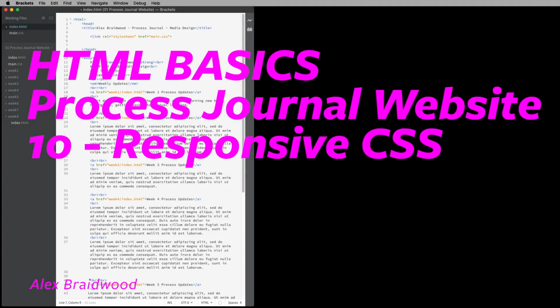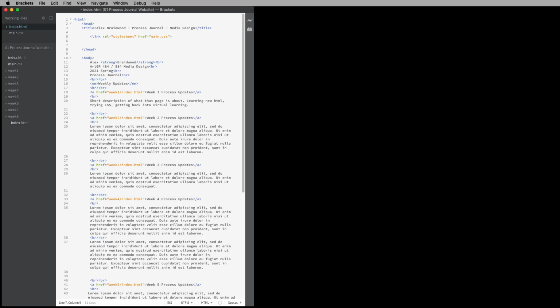Hey everyone, this demo is to show you how to create CSS and HTML that is responsive to different screen sizes, specifically designs that will change when you look at them on mobile devices. So what we're going to do is set up your primary style sheet, which you've been working on, and we are also going to add a second style sheet that will only apply when the display screen gets to a certain size, whether it's the browser window or the screen of a mobile device.